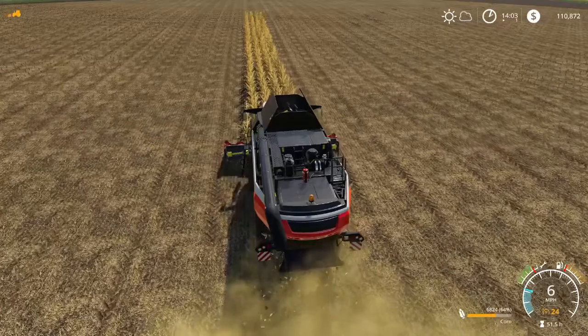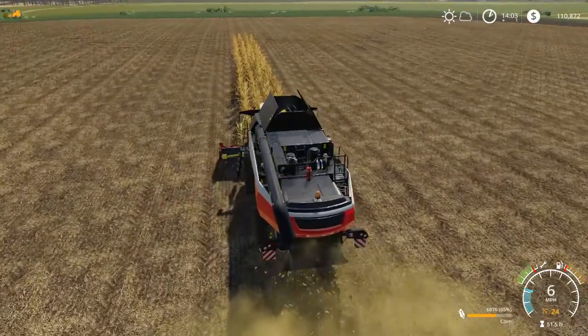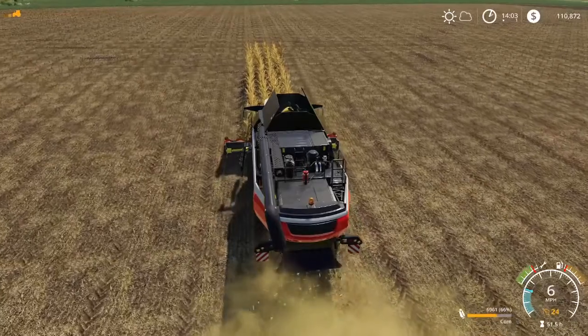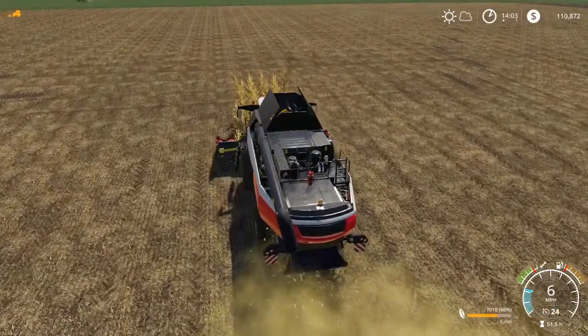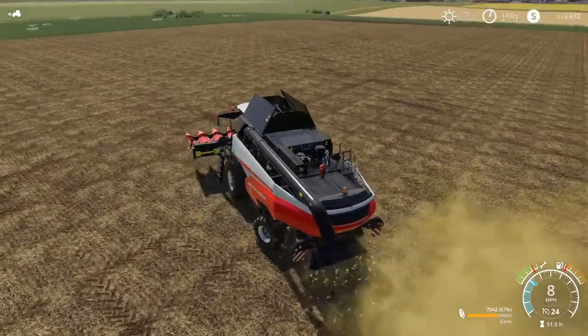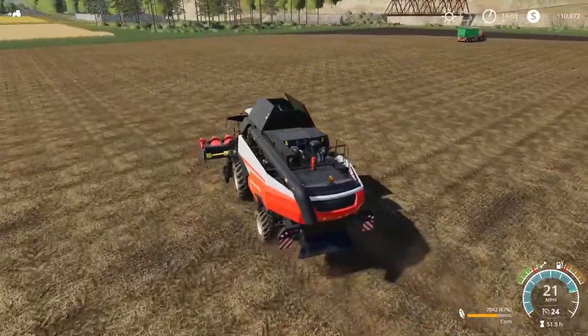Okay, so I am just finishing up the harvest on field 31, this corn harvest. This small header did not make the job easy. Took quite a long time. And I have not turned in a single kernel of corn yet. I have not sold anything off. And I have a couple of reasons for that, and I'll tell you why.